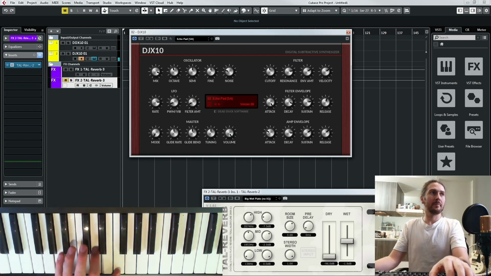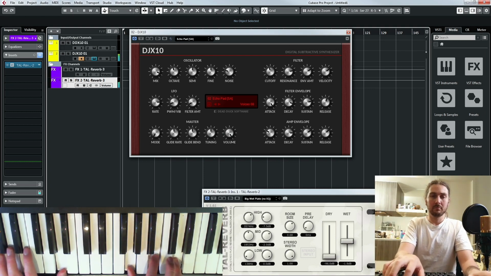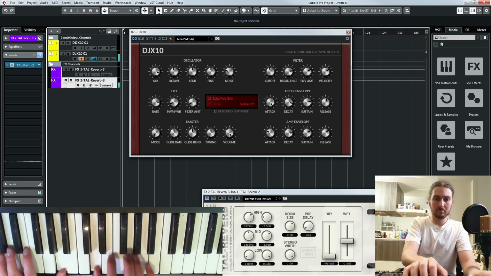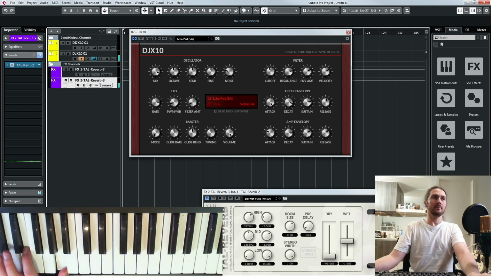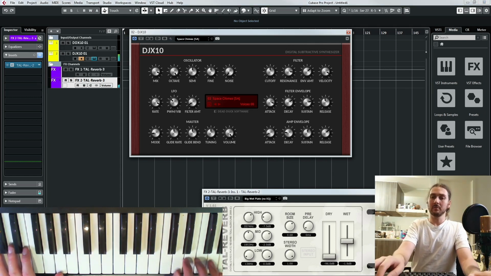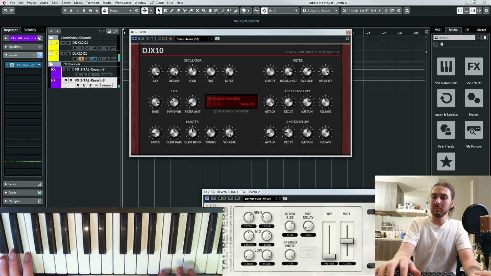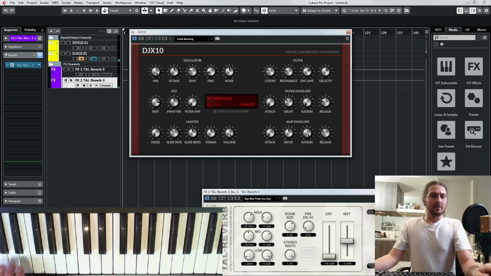Add a bit of reverb. Got space chimes. Solid backing.